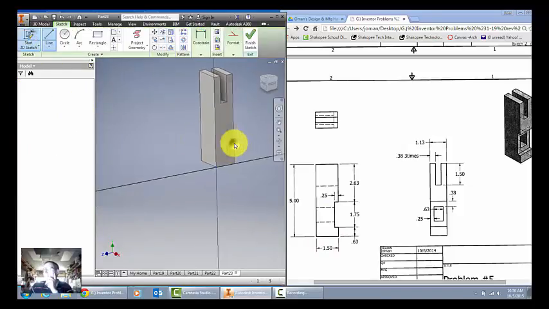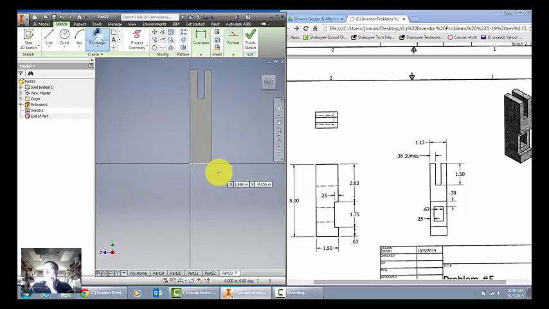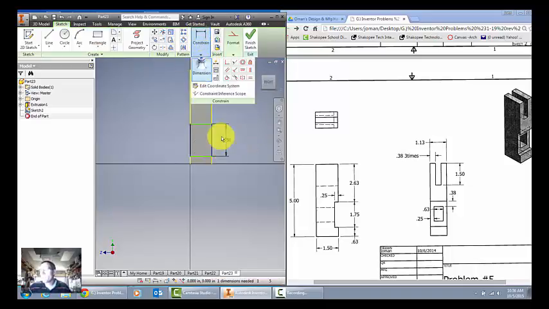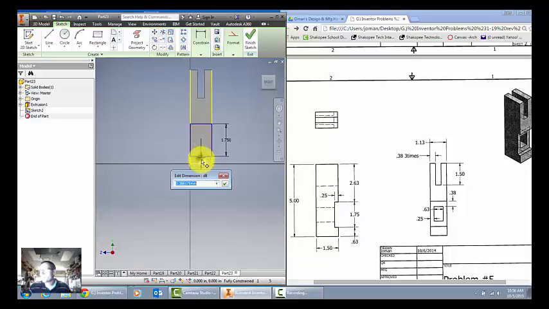I'm going to sketch right here. Rectangle. Rectangle's 1.75 tall and all the way across. I do need to dimension how far away from the end it is.